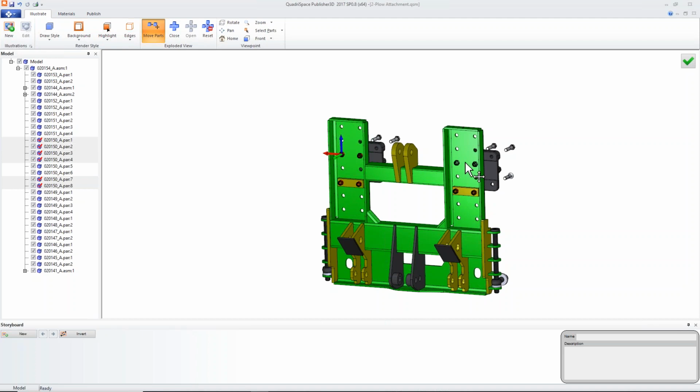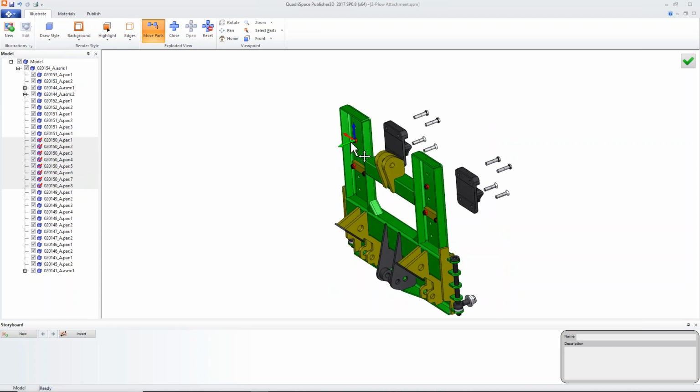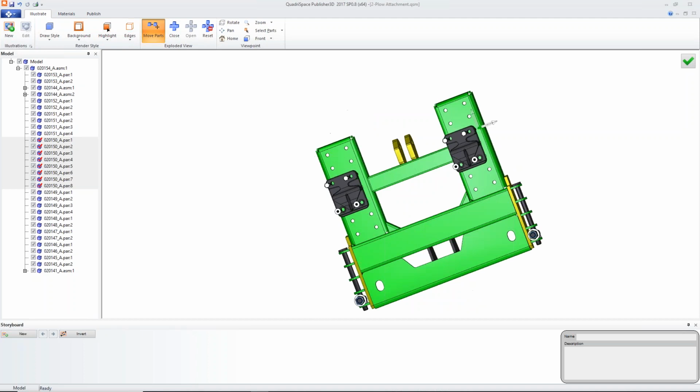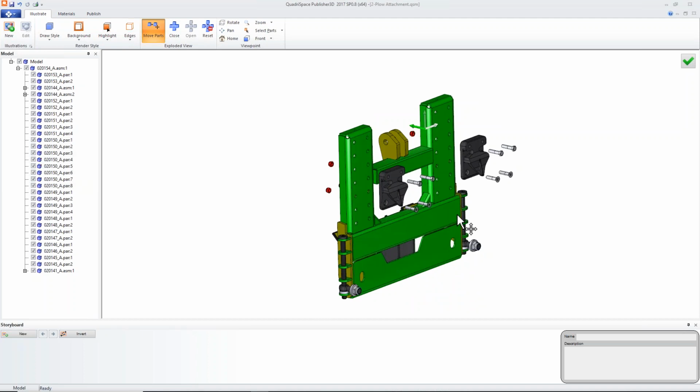And then grab those 4. Again, you can shift to go back to rotating without going in and out of this mode all the time. Pull those out. That's one thing we want to do. And then down here, we want to grab these, click that, and that. And then we're going to click that and that.